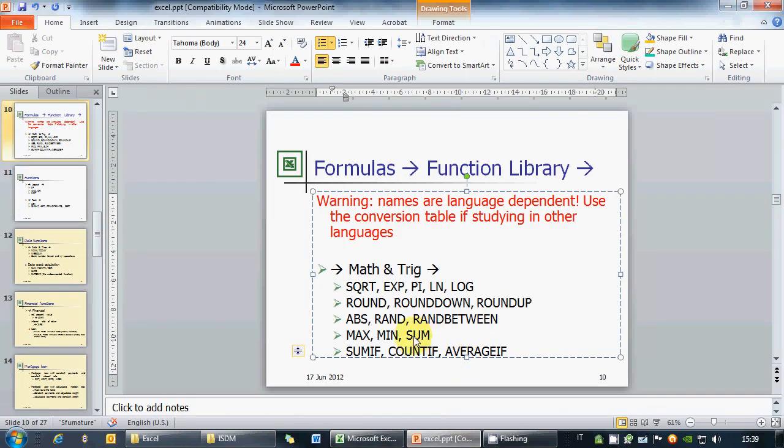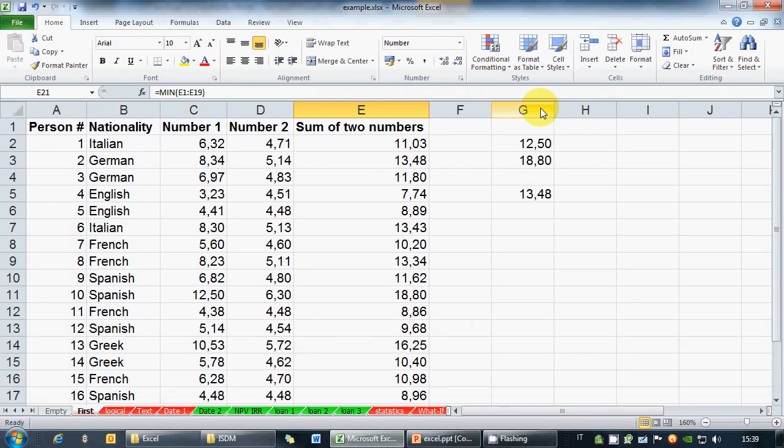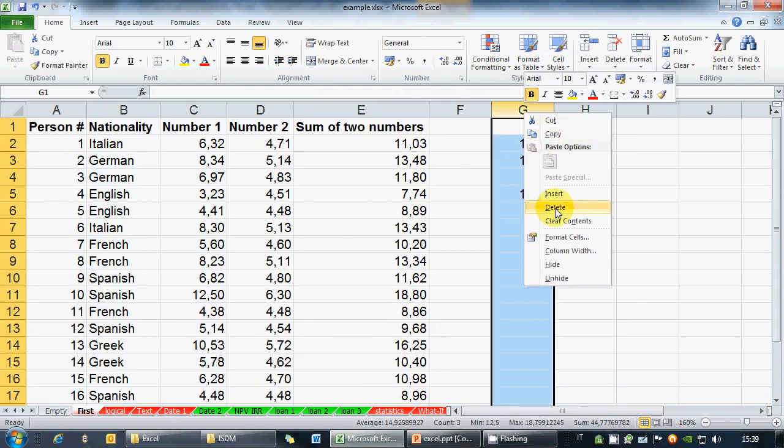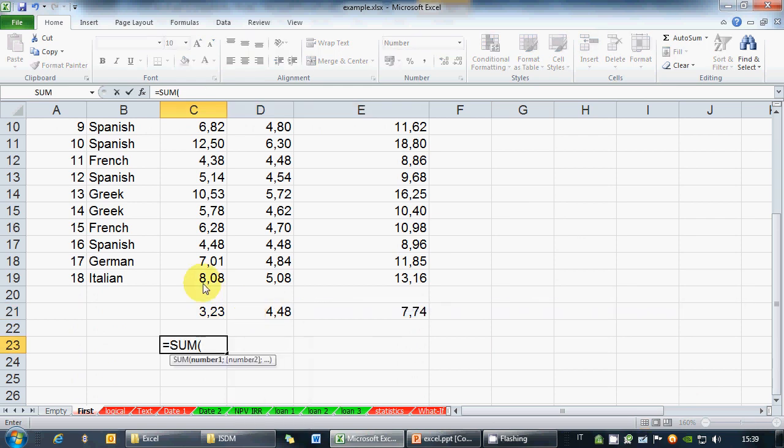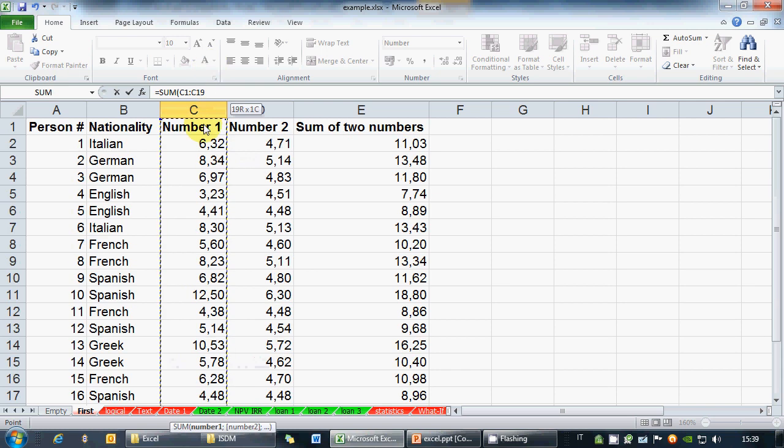Okay. Min and max, and a very similar function is sum. It's really identical. It calculates the sum. Let's calculate here the sum of the column. Also here, if by mistake you include also the first one, nothing happens, don't worry, it will be ignored.